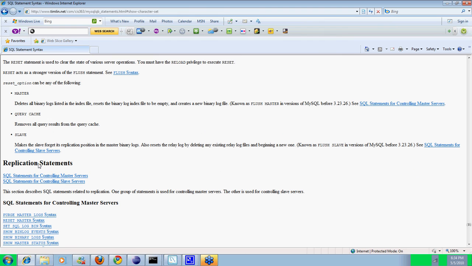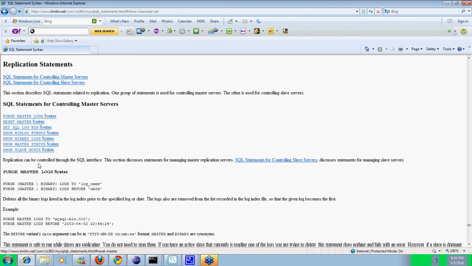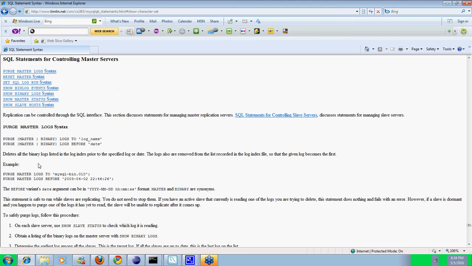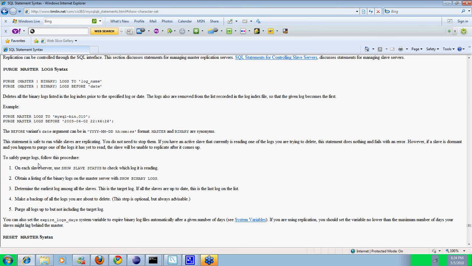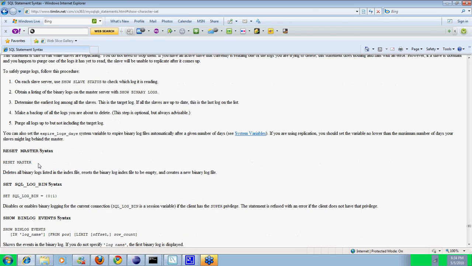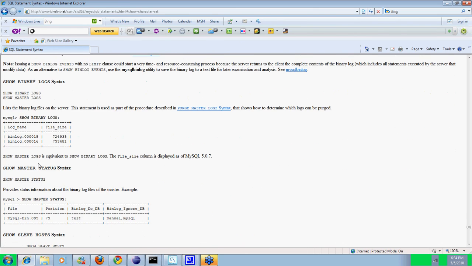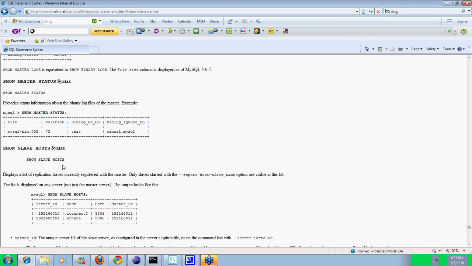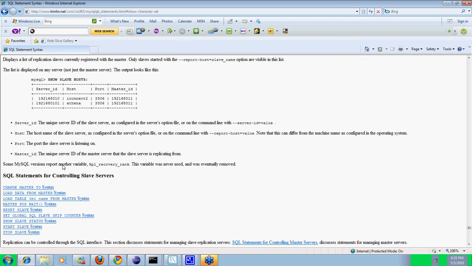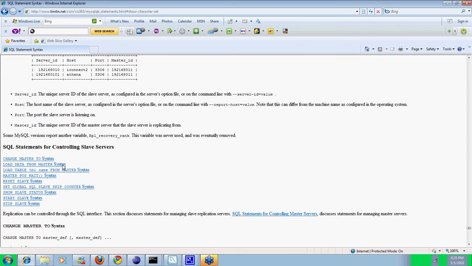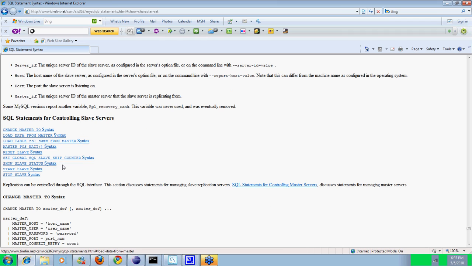Replication we're going to talk about later on. I'm not going to get into replication just now. That's next week. This all has to do with replication, changing master.